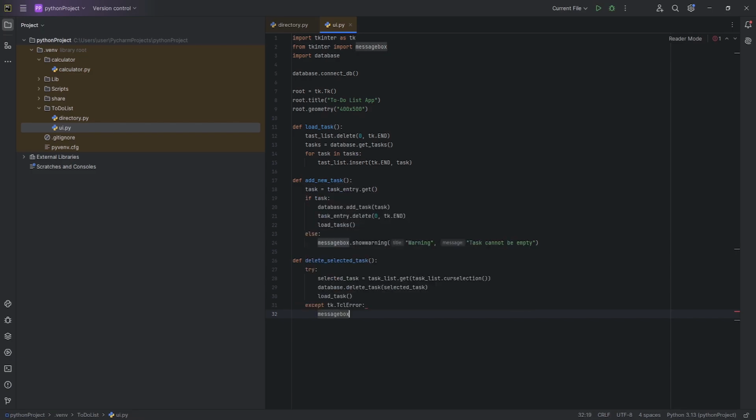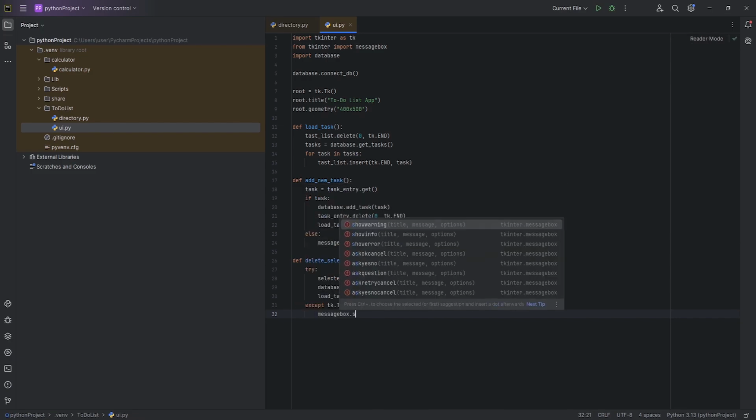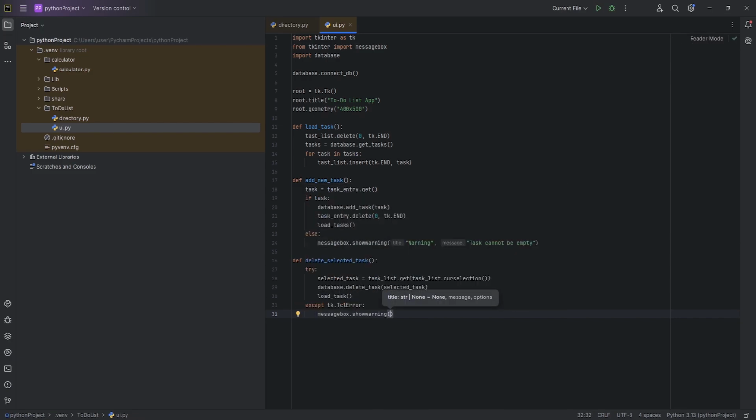So here I'm going to put in message box dot show warning. There we go. In the same way, double quotation, warning, comma, double quotation, please select a task to delete. There we go. And we are done with this section too.